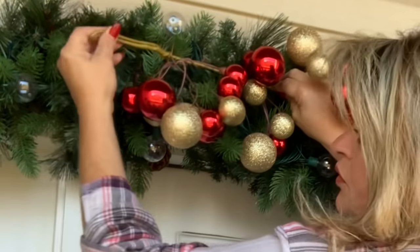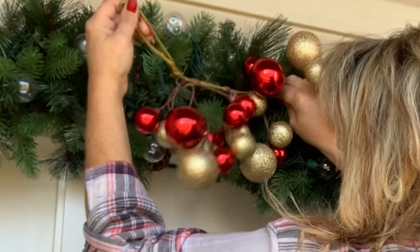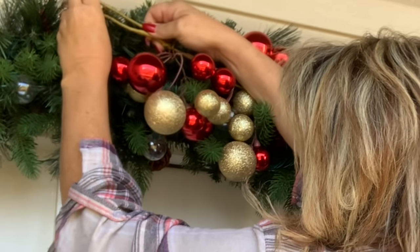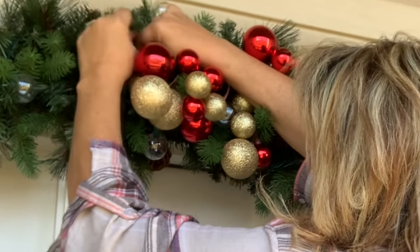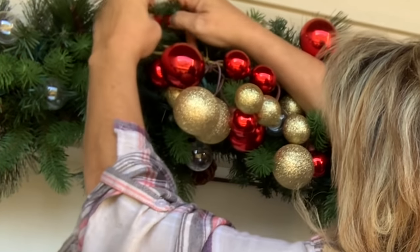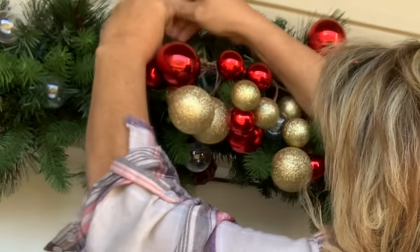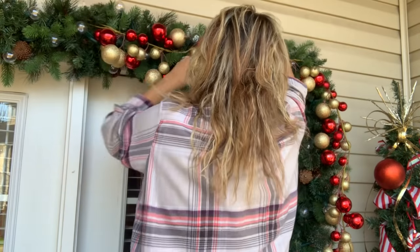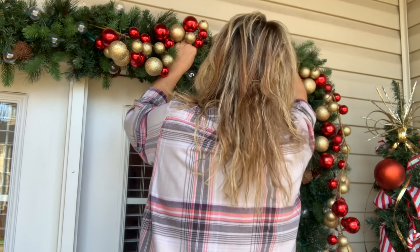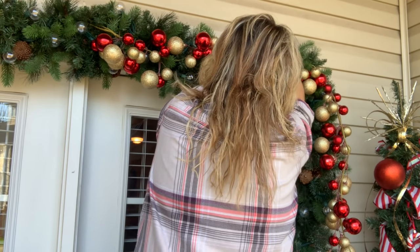I've got little hooks on here, and I'm going to take the greenery and twist them all the way around in the greenery. And then I'll move the little balls here and there to get to where I want them.